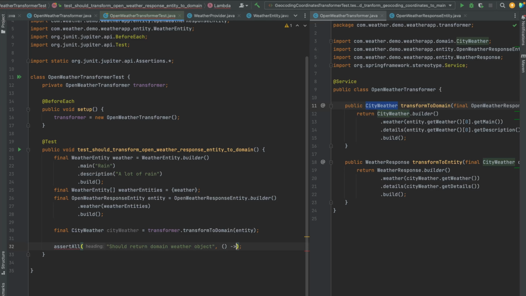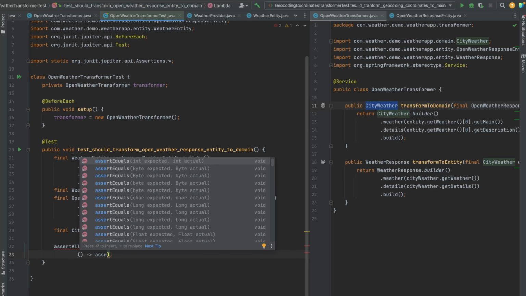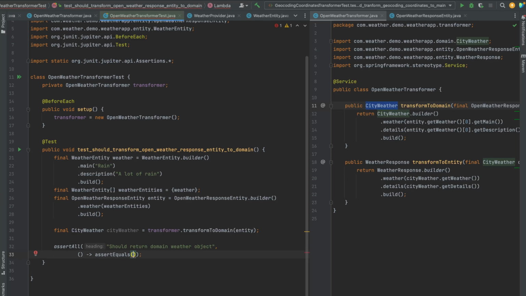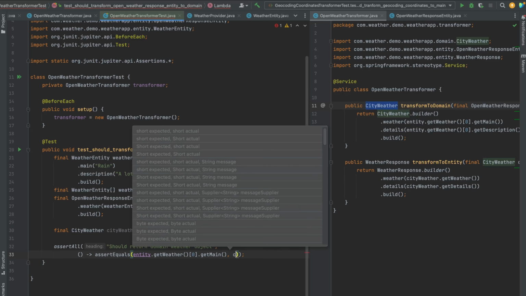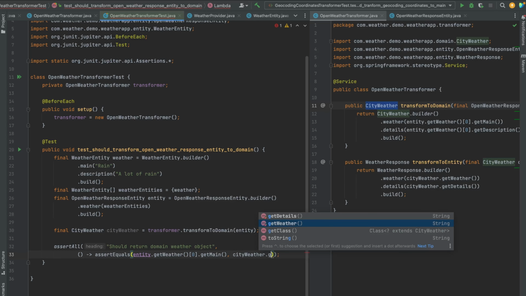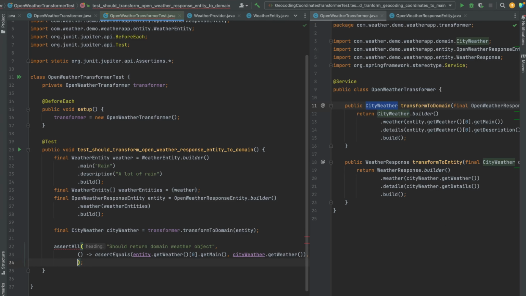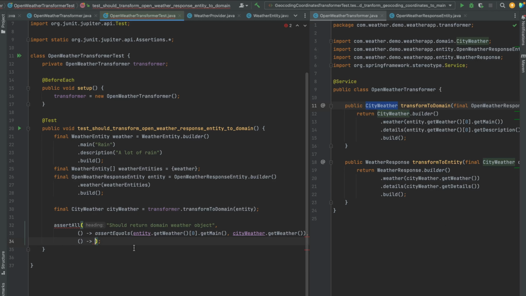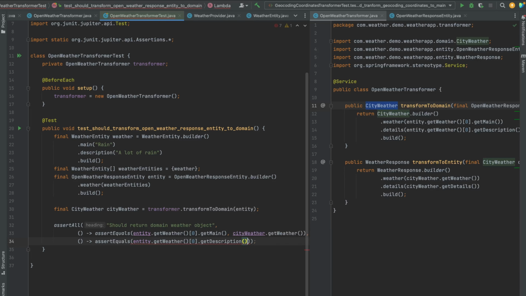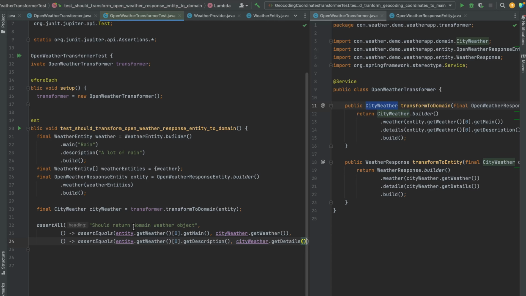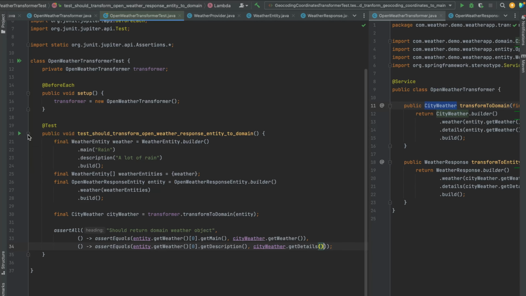So assert equals, we want to make sure that the entity get weather, we're just going to have one, get main is equal to city weather dot get weather. And then we also want to add the second condition. So assert equals entity dot get weather, get description in this case, needs to be the same as city weather dot get details.